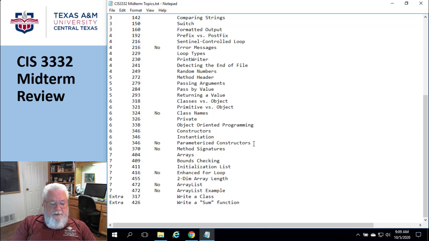The next one is the enhanced for loop. The enhanced for loop is pretty doggone cool. It is super fast, but unfortunately it has an awful lot of limitations. The things that make it fast also make it unsuitable in an awful lot of scenarios. So what are those scenarios? Where could I not use an enhanced for? That'd be a good question.